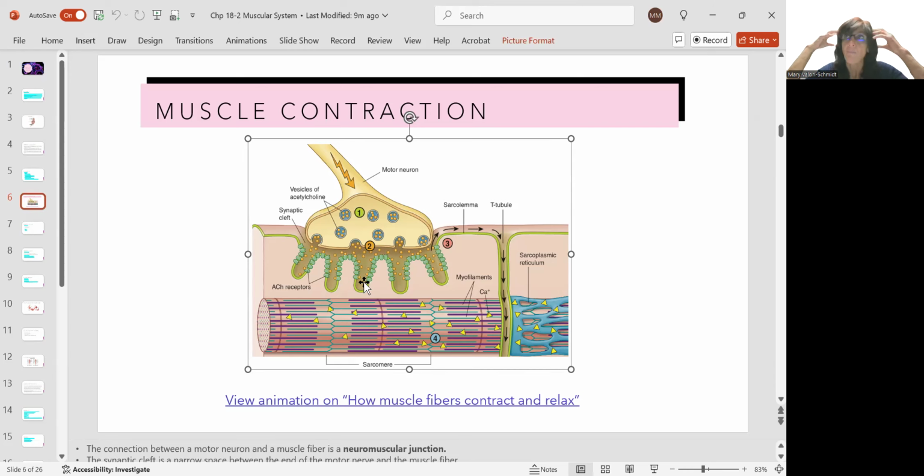And then the brain sends the signal, move your arm or move your leg or stand up or whatever it is you're doing. A lot can go wrong, and we'll learn more about that when we get to med-surg, because sometimes there can be a disconnect between the brain sending the signal or vice versa, okay? So just know the ACH receptors are where the acetylcholine binds, and that's what allows the nerves to talk to the muscles.